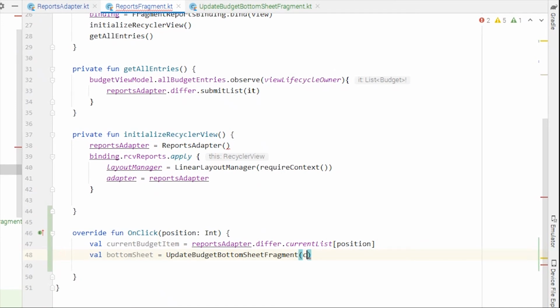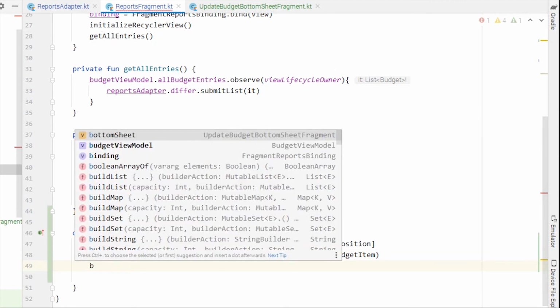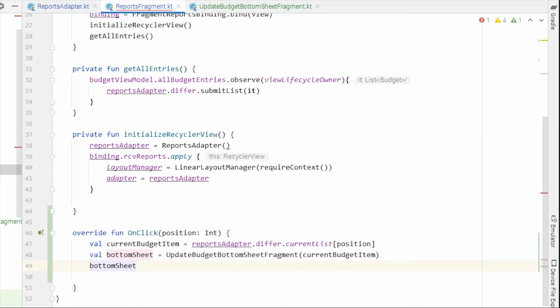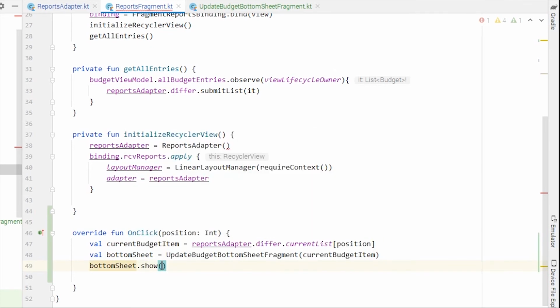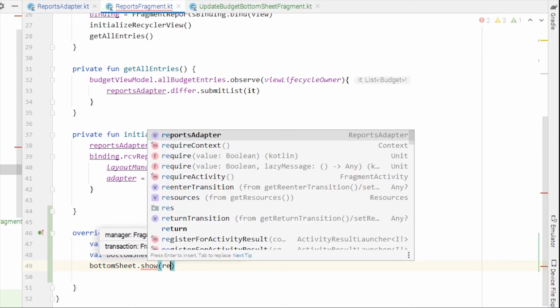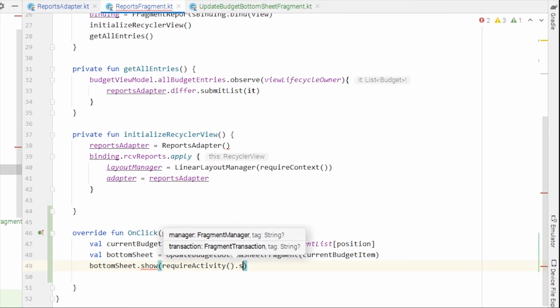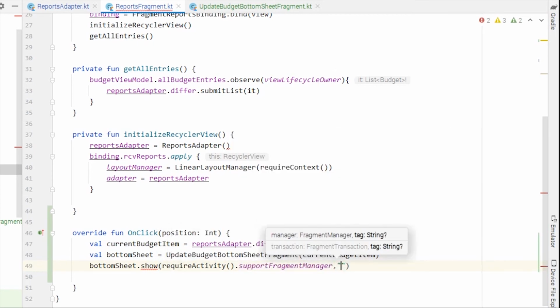Anyway, inside the constructor we can pass this current budget item, and we need to call dot show method on this bottom sheet variable. So bottom sheet dot show, and as the parameters we need to pass required activity dot support fragment manager, and we can pass any tag, whatever we want, it doesn't really matter.